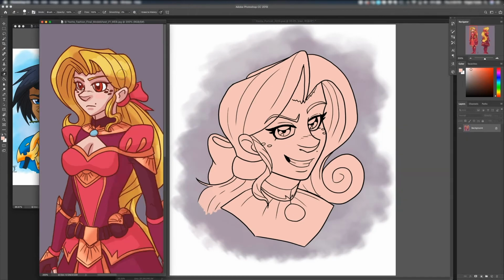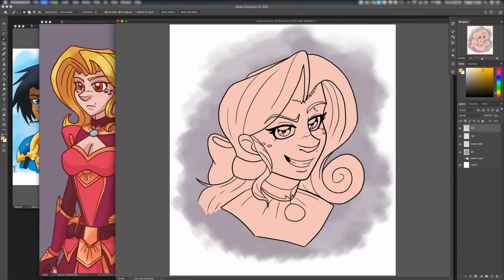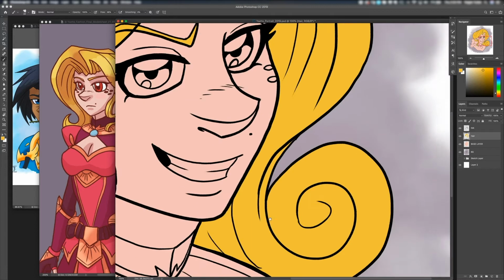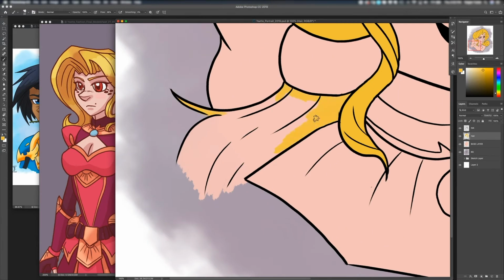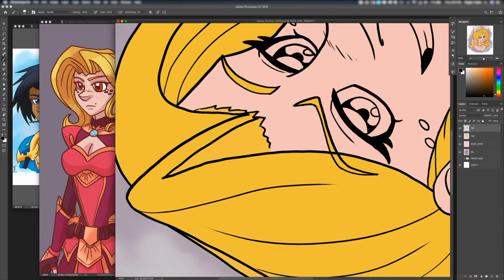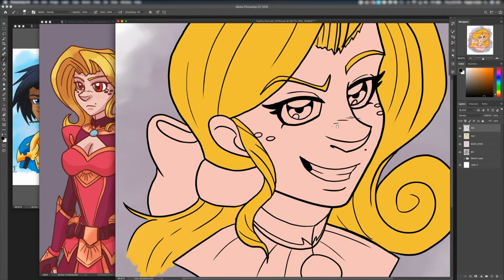Because these are just very, very quick portraits, or they're supposed to be, I didn't really use any of the usual layer effects I tend to do when I add shading. Usually when I shade, I'll shade on a multiply layer or an overlay layer, depending on if I'm doing a highlight or a shadow. And basically what I want is for Photoshop to kind of decide what tones and colors I need in certain areas rather than me doing it.